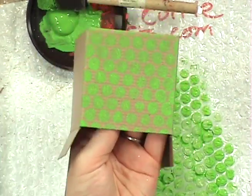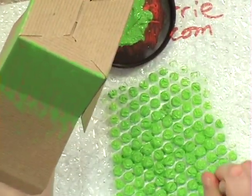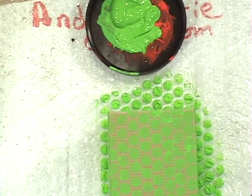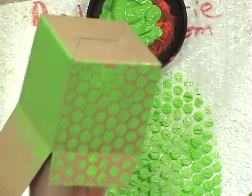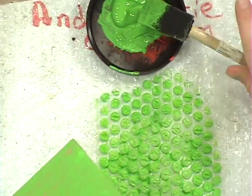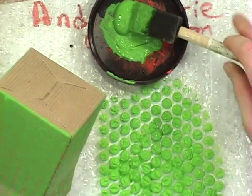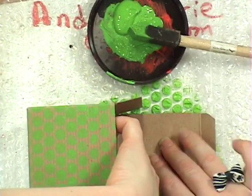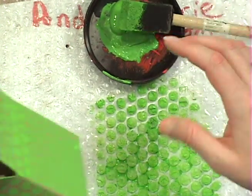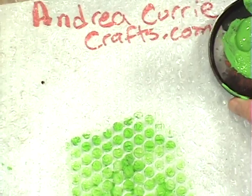I'm just pressing down pretty firmly and then up. Oh, that one turned out really nice. I'm just going to go like that and then push on in, make sure all the sides go, and voila — that side even turned out even better. At least the backside was the one that got all messed up. I'm going to do the top and then we're going to move on to the bow. So I'm just pressing down like so, and voila. That's going to sit and wait to dry because it's a little wet right now.